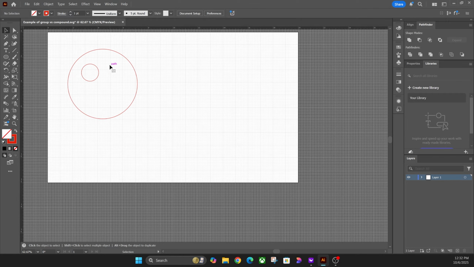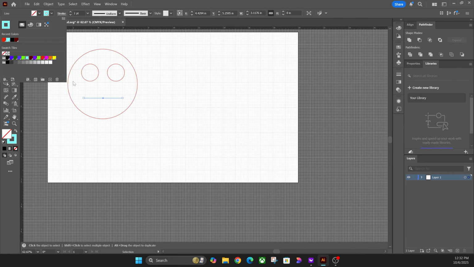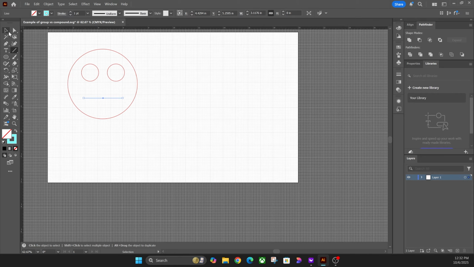And if you want it to be accurate, you can just click and hold Alt and then drag it over like this and create two identical ones there. And for the line, we're going to click the line tool here, and we'll just draw a straight across line like this, and we'll turn it into blue for score. And that is pretty much set how it is for import right now.